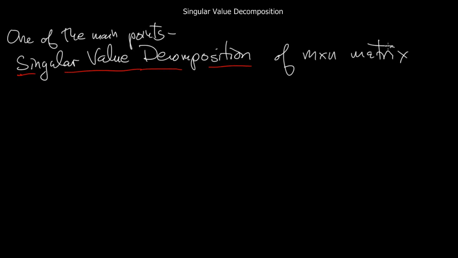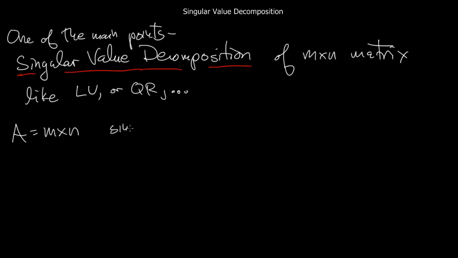And so in the past, for example, we had the LU decomposition, and we also have the QR decomposition and several others of this sort, particularly nice ways of writing matrices. So here's the story. You have an m by n matrix, and you compute its singular values, sigma 1 through sigma r. I'm always going to use r for the number of singular values. These are the number of non-zero. These are all non-zero.